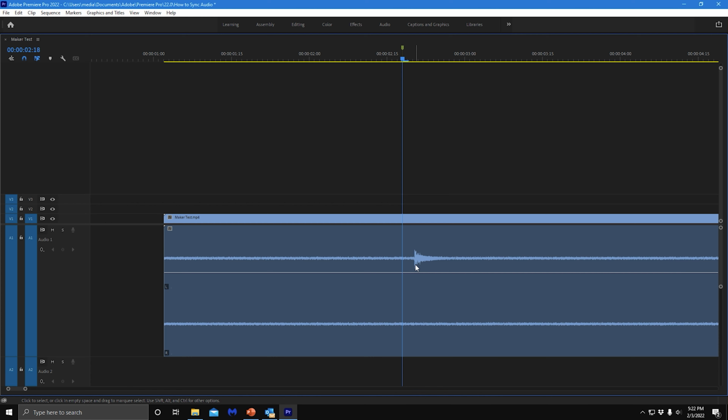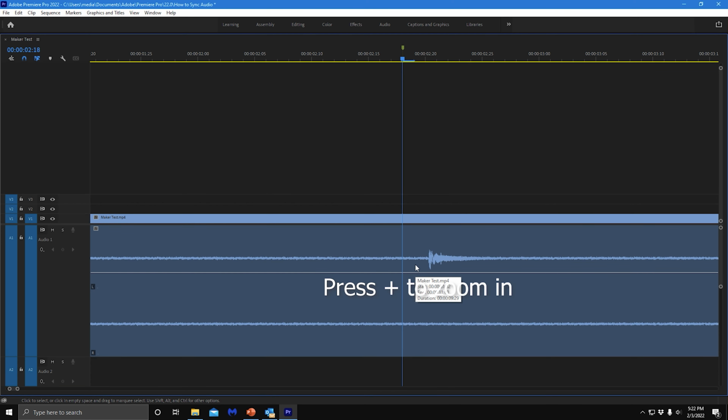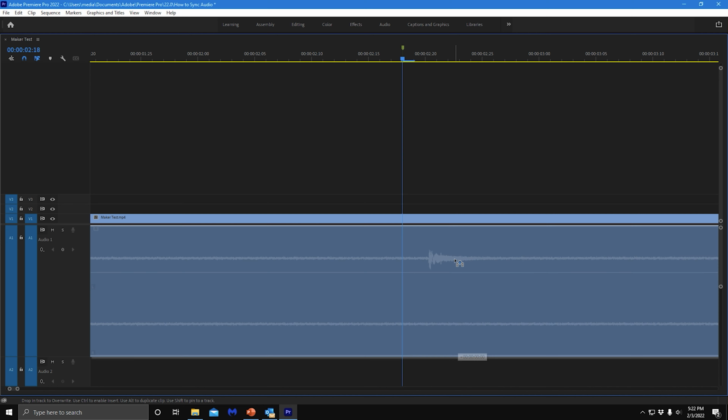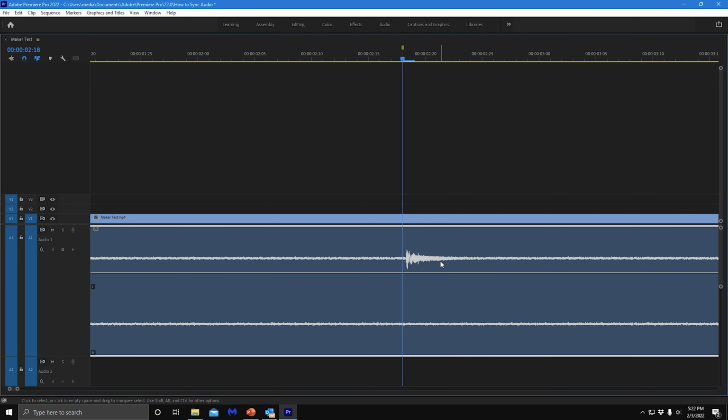Now we're zoomed in all the way. One more time. Okay, we had a few more there. I was hitting the plus key to zoom in further. Now that they're unlinked, we can grab the audio and slightly push it forward, and that's a lot closer to the sync, isn't it? And further, but you see it now goes to the other side.